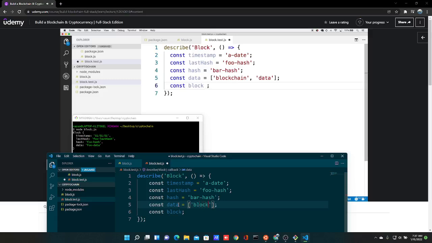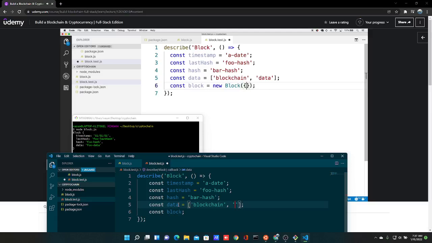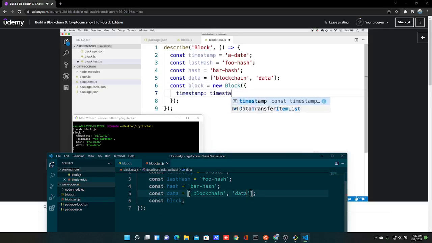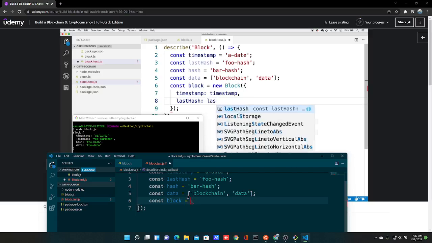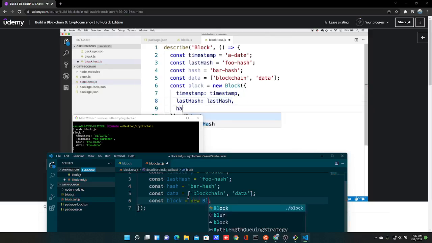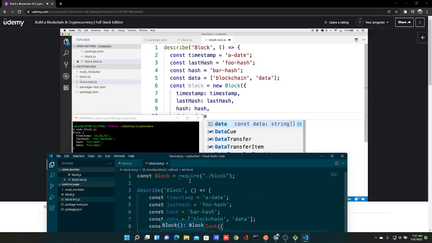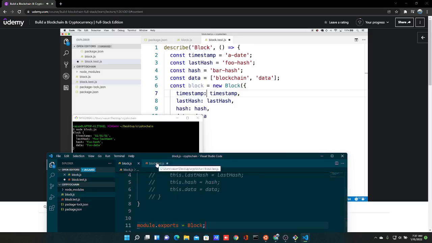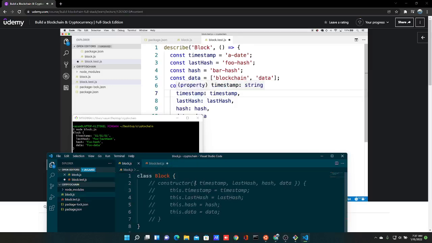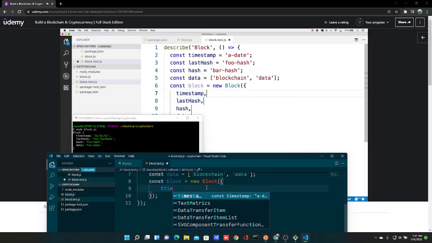And then finally, the block is going to be a block that consists of all of these fields. So we'll make a new Block whose timestamp is that timestamp variable, whose lastHash is that lastHash variable. And this trend is going to continue. So the hash is the hash and the data is that data field. Now notice that all of these key values are the same for the block. In JavaScript, if the key and the value are the same in an object, we can use a shorter syntax, which essentially makes it so that you only have to specify these fields once.